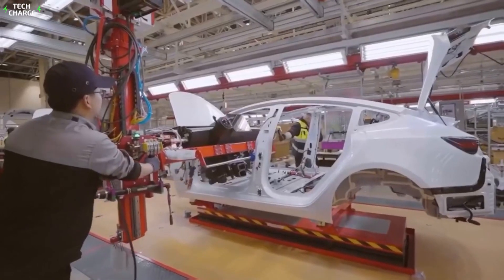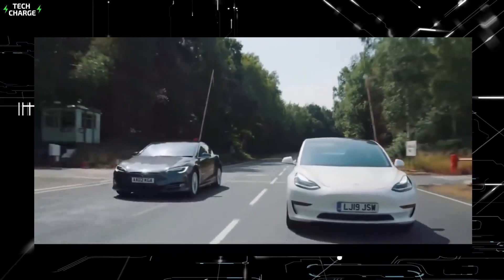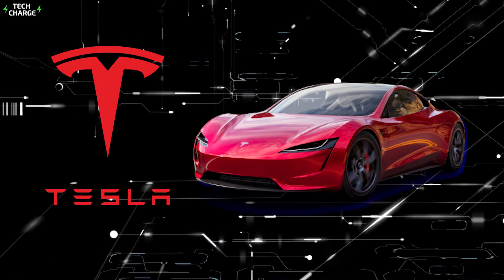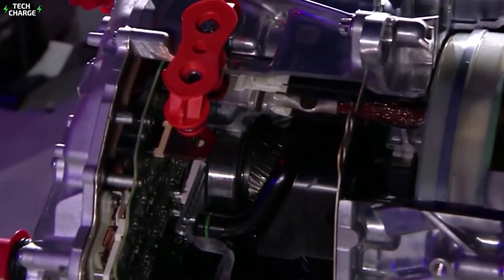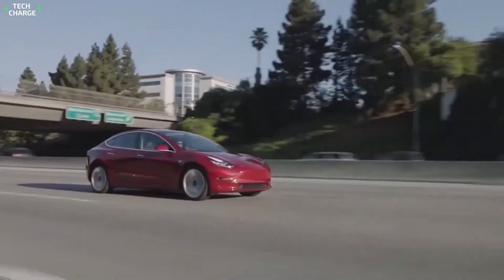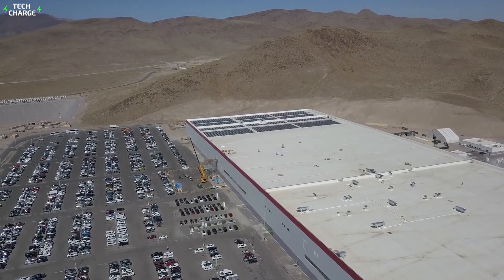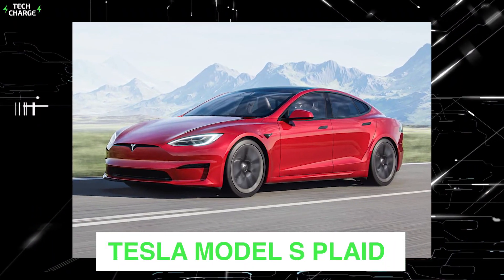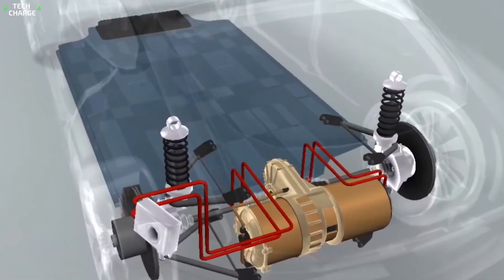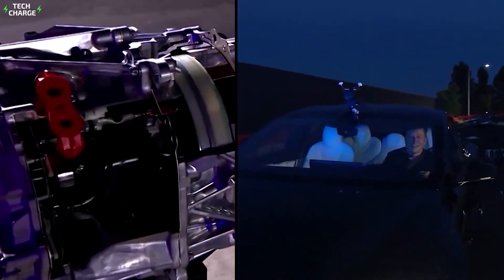When it comes to competition and delivering the best, Tesla is king and they have not slowed down at any point. In fact, they are pushing themselves beyond the limits to achieve record-breaking heights. By coming up with innovative solutions, Tesla is set to release the latest electric vehicle — the Roadster. CEO Elon Musk elaborated on Tesla's new electric motor, unveiling the new plaid carbon-wrapped motor engine, another invention that will make their cars run faster.